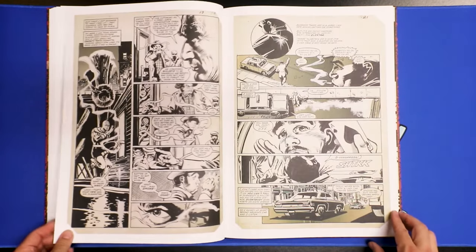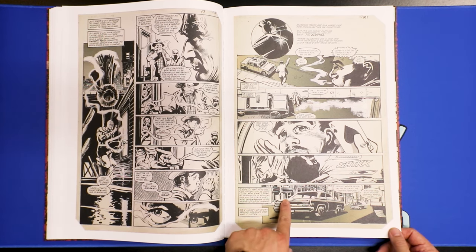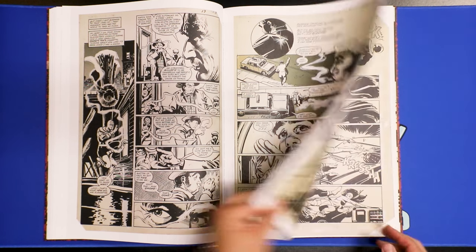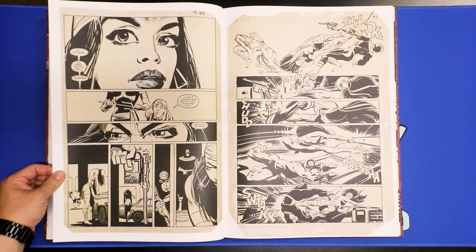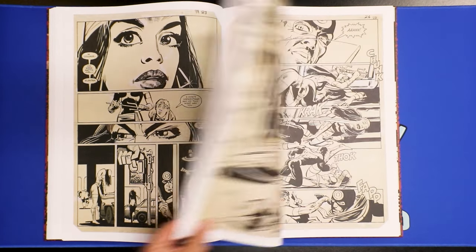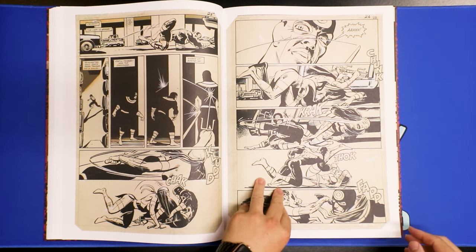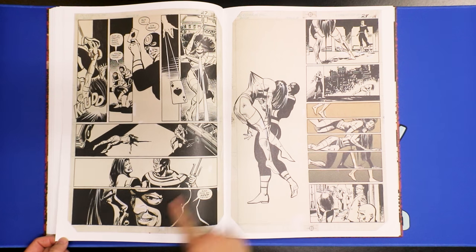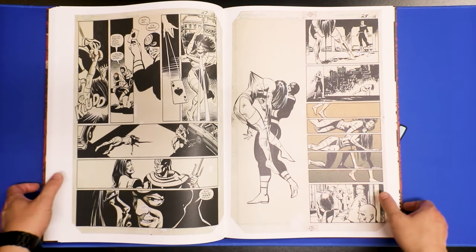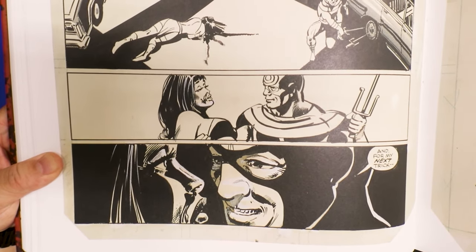Here's some white paint. Looking at more of the artwork — nice negative space that shows the car over here. Here's Electra — that face over here is beautiful. Of course there was a lot of working and reworking on this. Here's another page with Bullseye — that's a nice looking page. And then we have this panel; I think this was used for a graphic novel cover or something — it's a famous panel. Look at the detail on that face — the angle and structure is great. The white-out and the tone just adds to it — everything.